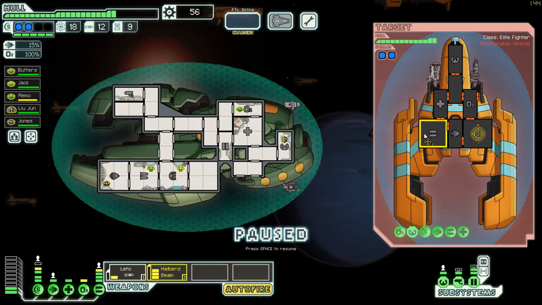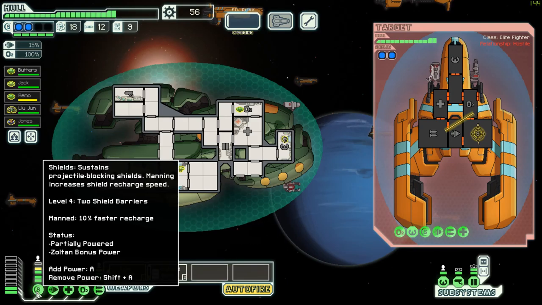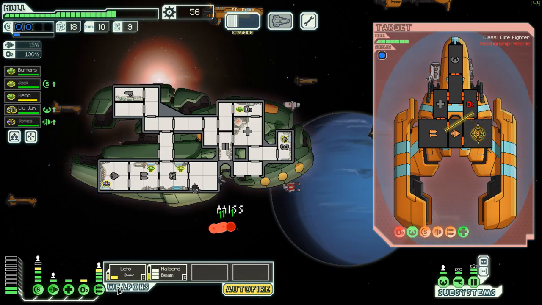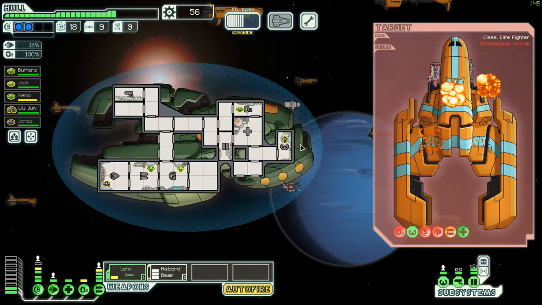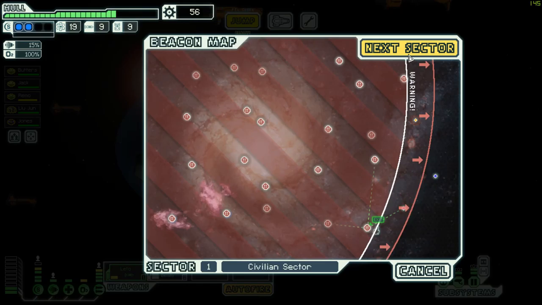See, they might want to actually go this way. Oops. There we go. See, that way, it's not too big a deal. Still think the halberd beam's gonna melt him. Yeah, it did. Now that I'm starting to get the hang of this ship, I don't think they're gonna hit me much at all. Yeah. See you later.